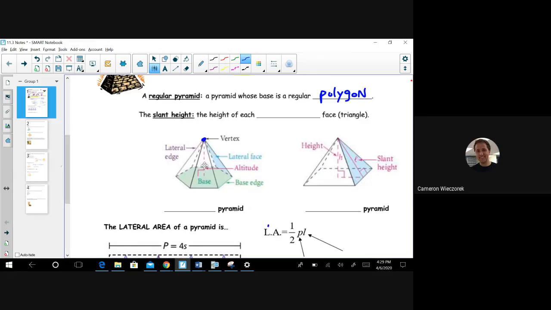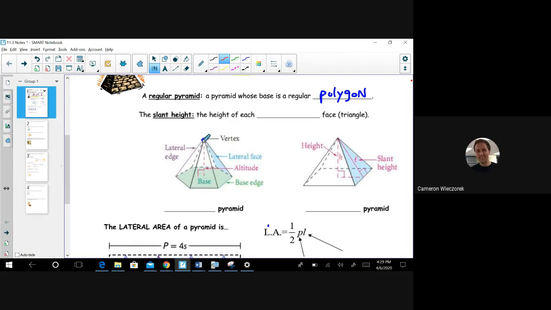That's the point where all of these lateral faces meet up. By lateral faces, I'm talking about all of these triangles that you see surrounding the pyramid that lead up to the top. And in the case of the one with the hexagon on the bottom, there's 6 of those triangles. This one has a square on the bottom, so there's only going to be 4 triangles that lead up to the top. Those are the lateral faces. Again, that means they don't include the base.